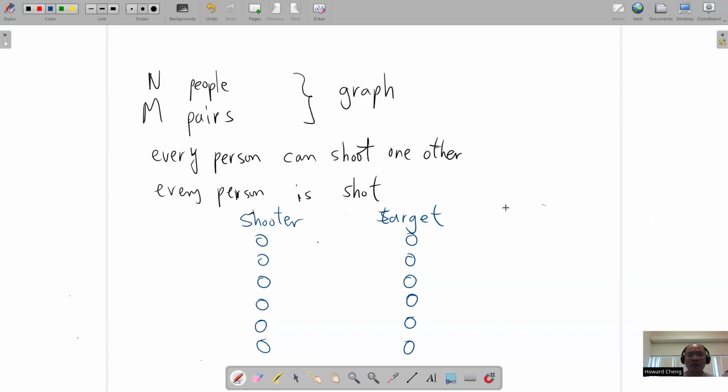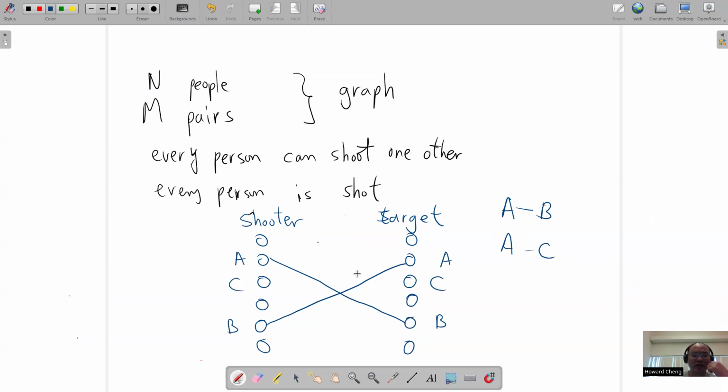So for example, if there's a line of sight between A and B, that means A can shoot at B, but also B can shoot at A. So I'm going to look up A and B, and say that A can shoot at B, and B can shoot at A. I'm going to build a graph this way. And maybe A can also shoot at C, and C can shoot at A, and so on.